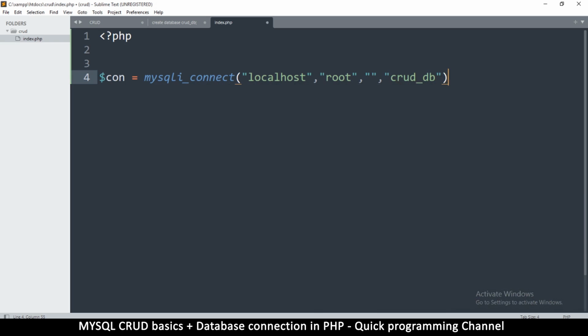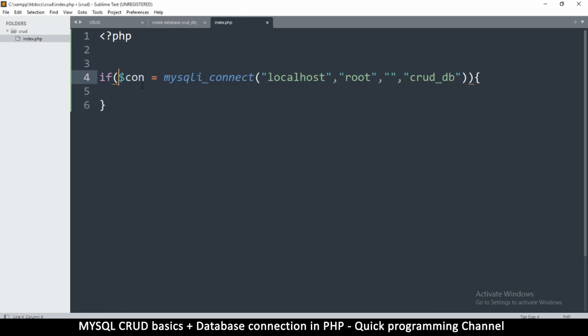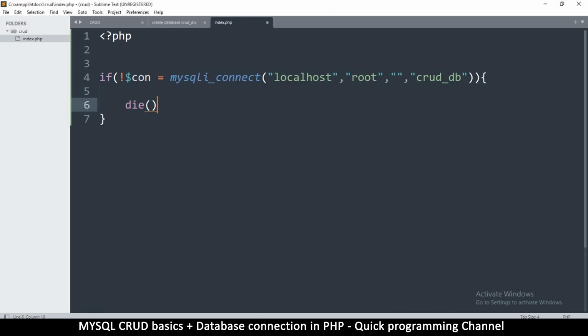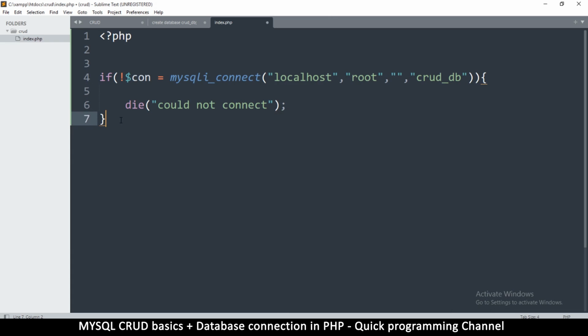Now we're going to put this inside an if statement so that if it fails, we get an error message. So we'll say if like that, and then we put an exclamation point to say if it doesn't work out, then don't go any further, just die, and then die with a message and say could not connect. So you can put any message you want in there.